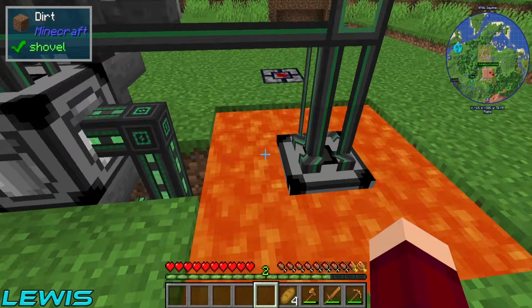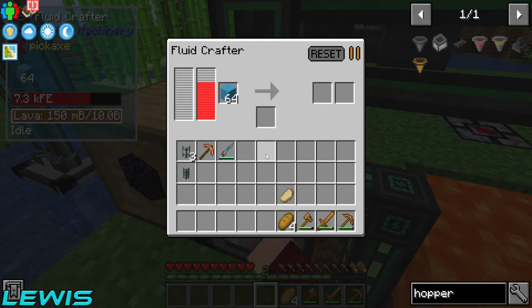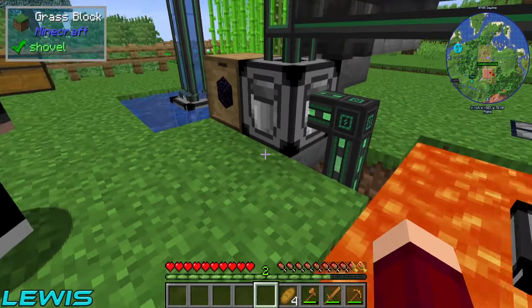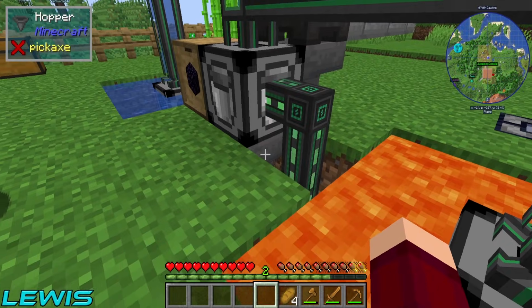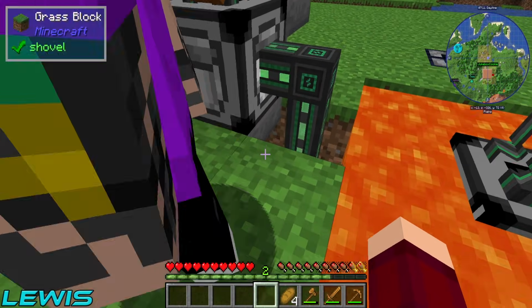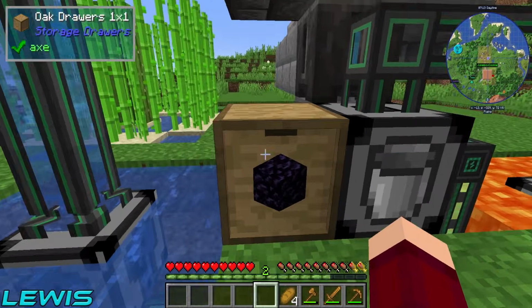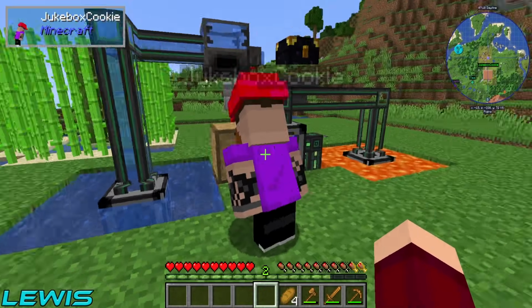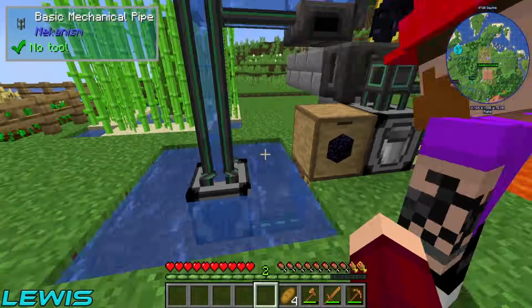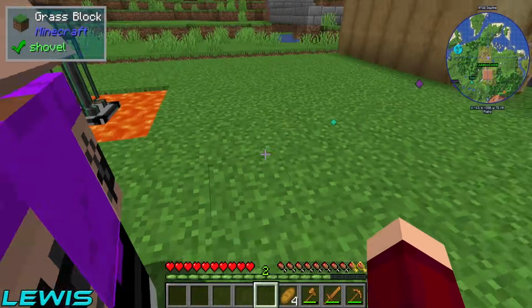And then we've got this fluid desorber that we set up last episode, which brings the lava inside this fluid crafter. Oh, wow. And then to get this out of the fluid crafter, I couldn't use pipes for some reason. They didn't work. So I had to put a hopper under there, which then has the pipes, which pull it out into this oak drawers, and Miles, we have 200 obsidian. Round of applause, please. Congratulations there, Lewis. That is some madness right there.